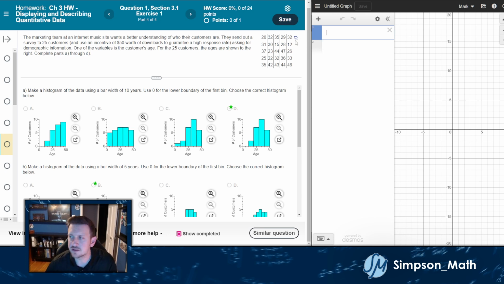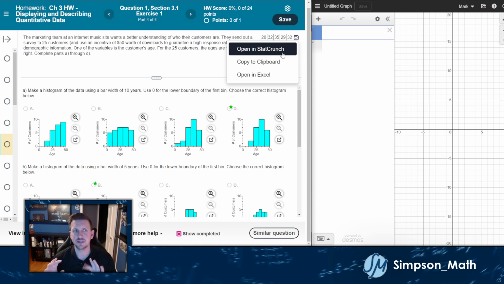By the data, there's a little picture-in-picture button. This pops open some options. You can open it in StatCrunch. StatCrunch is proprietary statistics software that is built into MyLab. It's free for you to use as long as you are in this course. I don't make a big deal of it because once you are no longer taking the stats course, you don't have access to StatCrunch for free. I'd rather be teaching something that you have access to in other ways. But it's a good program.